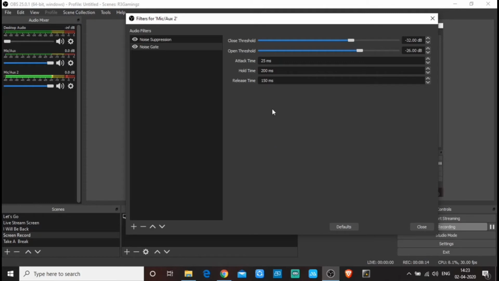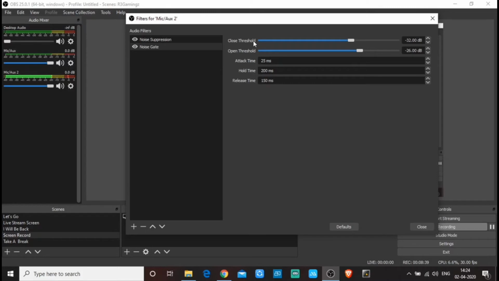So close threshold is basically when your microphone has to close for picking up any noise or any audio from the background. So basically minus 32 is the limit defined over here when your microphone will close or cut off the audio from the background.